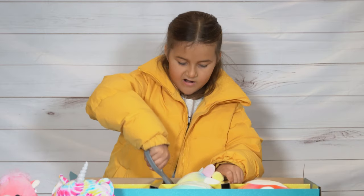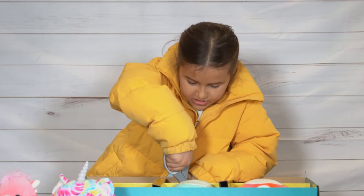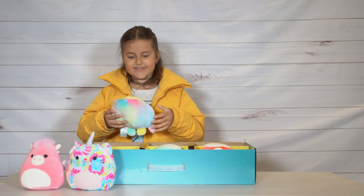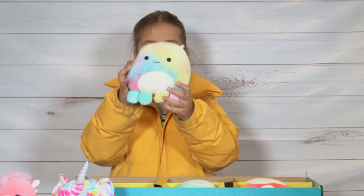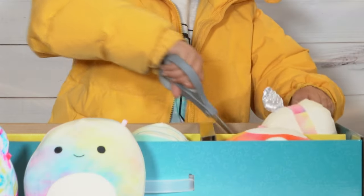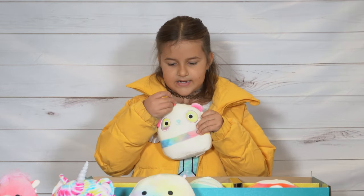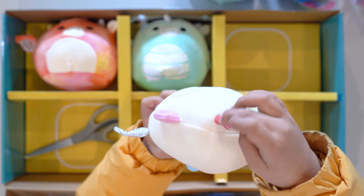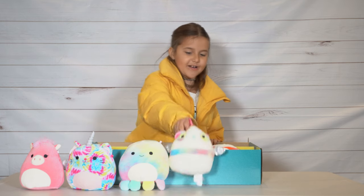Next, we got an octocorn — he's just an octocorn, an octopus mixed with a unicorn. His shape is weird too. There, I fixed it. He's cute. He's beautiful. Next, we got this pandicorn. He's so beautiful. This unicorn cat is so beautiful. Look at it, it's so shimmery. Wait, is that the color his unicorn is supposed to be? I don't even know.